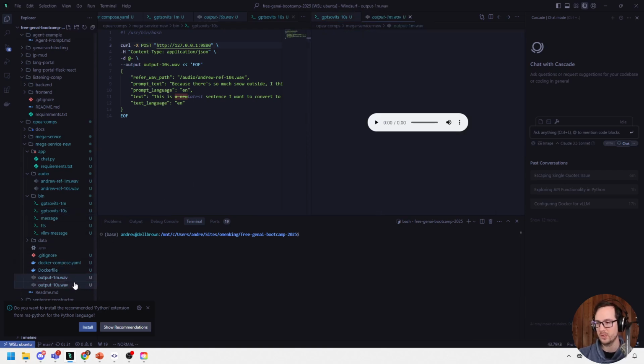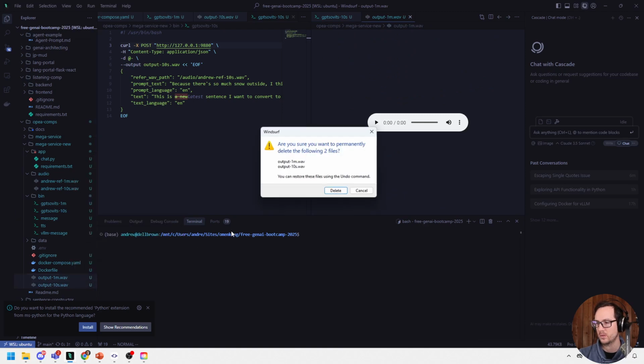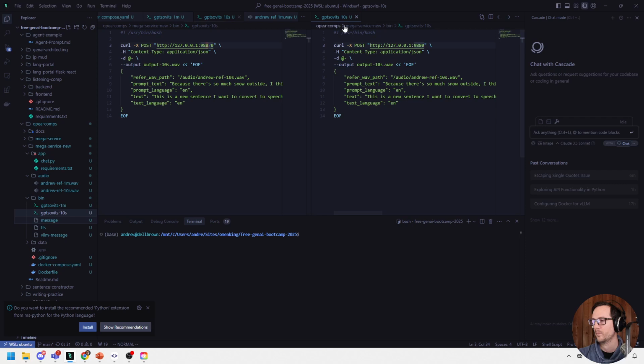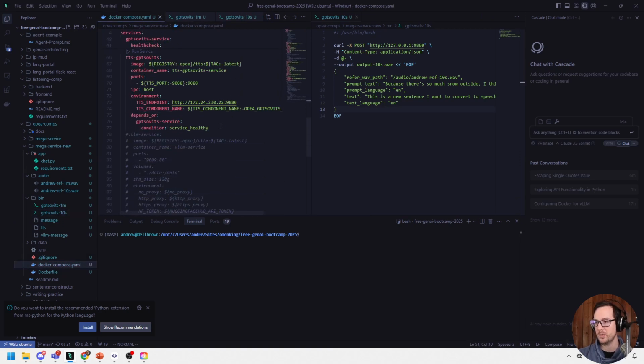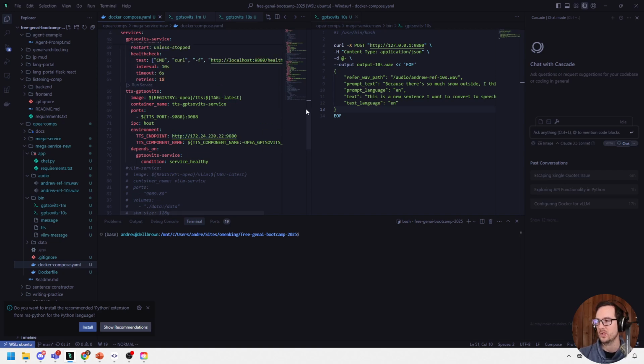I'm going to just go ahead and delete this out. But we will go over to our Docker Compose file. And in here we have 9088, which is the one that we're proxying through. So we'll try this. We'll say 9088. I would assume that it would take the same endpoint, right? I could be wrong, I don't know. But we'll go ahead and give this a try.